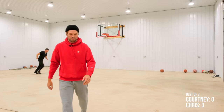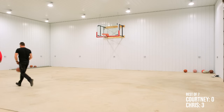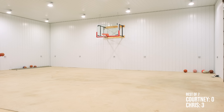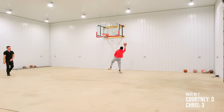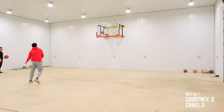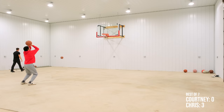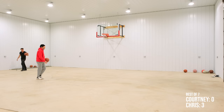Couldn't have an uglier shot. Man, I haven't got hot once. Just need to get hot. Run out of time. Uh-oh, short again. Not even close. Not even close. Ugly shots. Jeez. Oh my gosh, this is a train wreck.